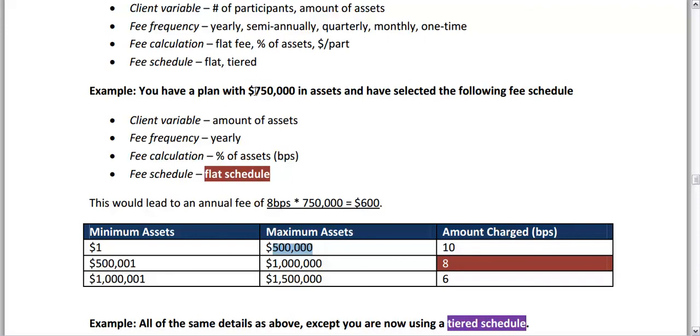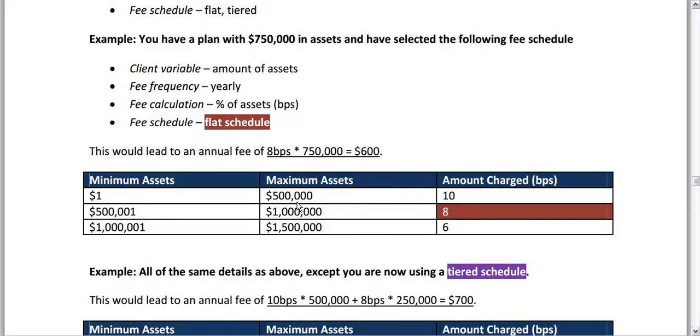So in our example, we have a plan with $750,000. If you're charging and assessing it based on a flat fee schedule, that fee will fall in the range of $500,000 to $1 million. So based on that, the entire amount, all $750,000, is being charged an 8 basis point fee in that level.